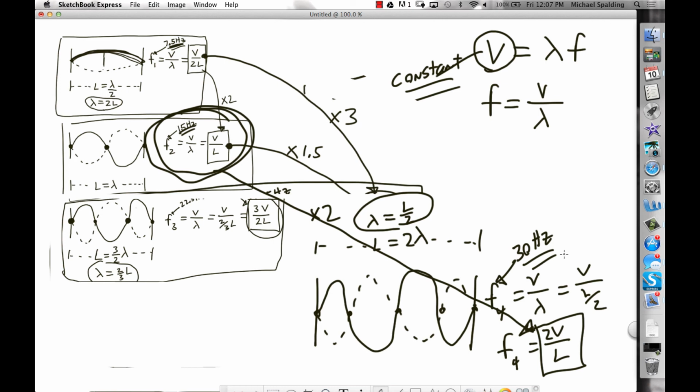Now look, I got to tell you, I've been teaching this a long time. Do I have these frequencies memorized? Like, how do you go from the first frequency to the third frequency? Do you think you should memorize that or be able to figure it out? I'd be able to figure it out. I would not memorize it.